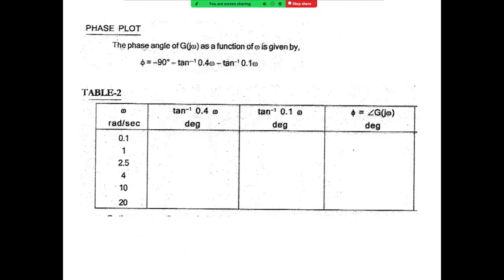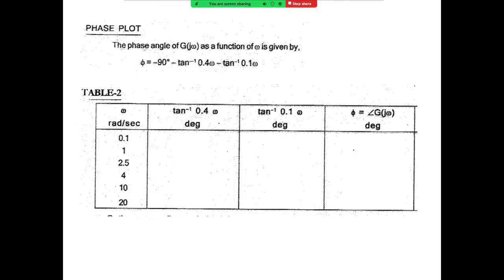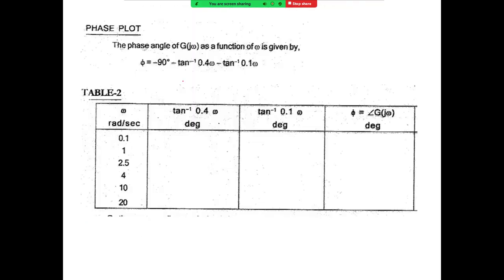So with this magnitude calculations are over and then we are going to find the phase values. So what is the expression for the transfer function? Yes, we will go to the problem. So that is 10. 10 is constant. So that is 0 degrees only, right? What is the remaining term? Or else you can take directly 10 by j omega. 10 by j omega means what factor it is? Integral factor. What is the slope value for the integral factor? Minus 90, right?